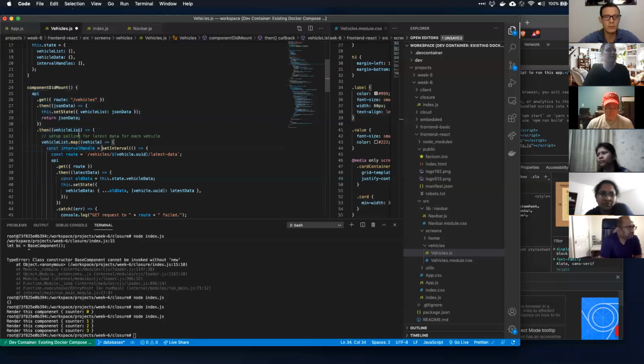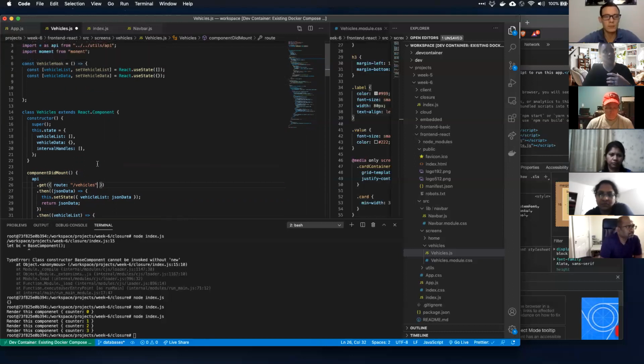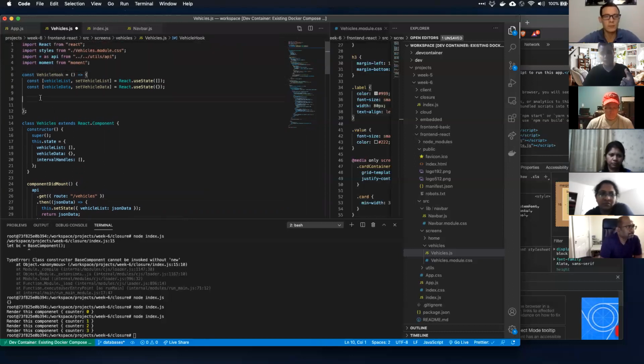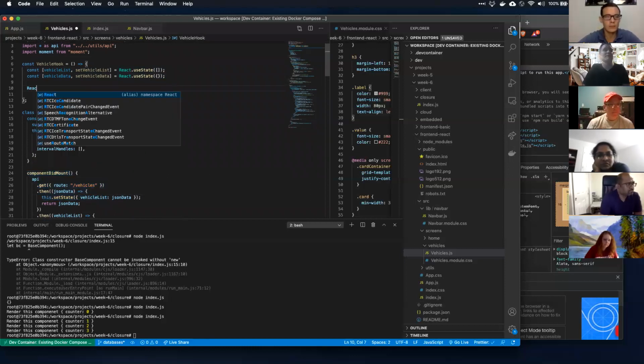All right, so we've got this component did mount. Well, inside of a class, what does component did mount do? It runs when the component mounts. So if we want to relate it to our hook, our function, we want to be able to only run something once, the first time it's rendered. So the first time this function is run, we only want this component did mount to run. And so we're going to use something that React gives us called useEffect.